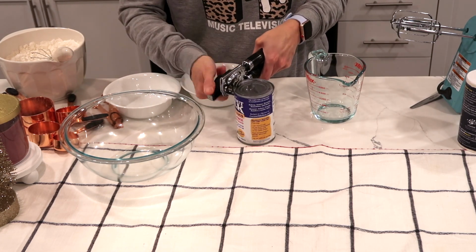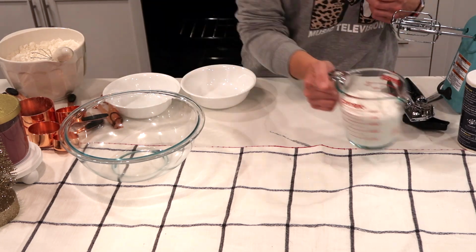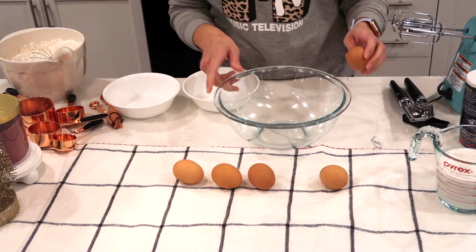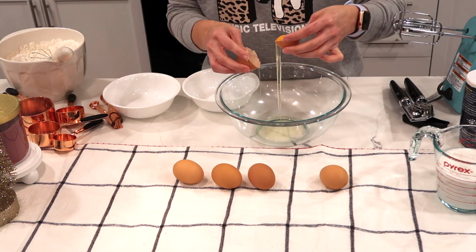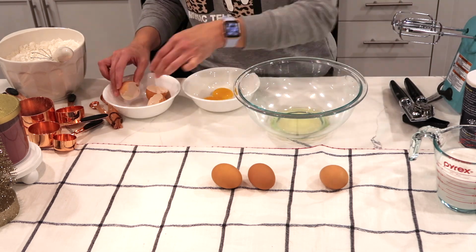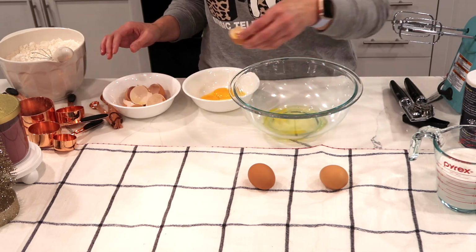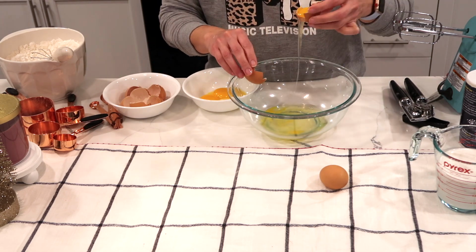So here you just pour all the dry ingredients together, and then you're going to move on to your wet ingredients. Get your 5 eggs, and you're just going to separate the yolks from the whites. I had a little bit of a problem with a couple of the eggs, so I just scooped out the yellow, but just try your best to make sure that you get only the egg whites, and that helps to make the cake really white.